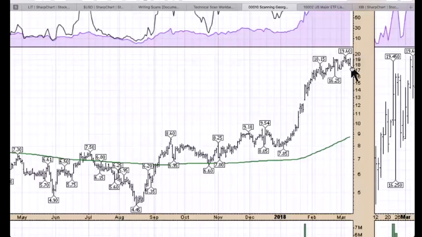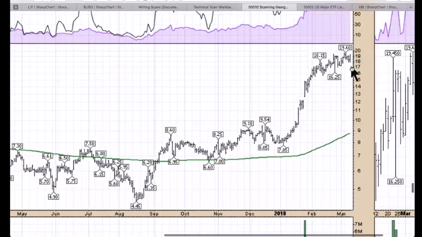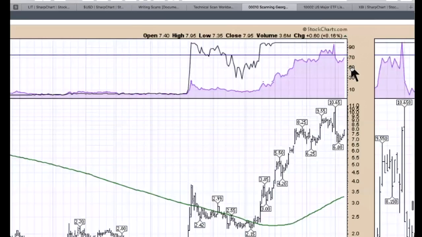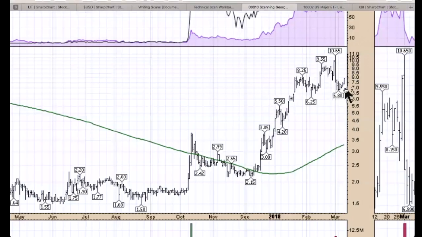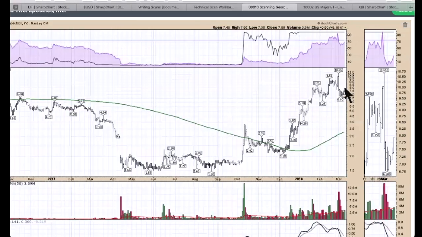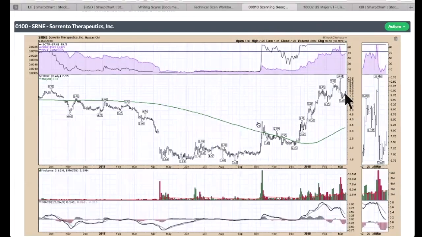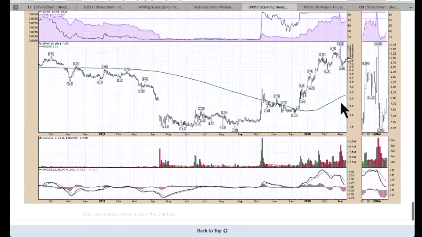So, if you're looking for a simple scan to run that will catch some of the highs in the last little period, using this monthly scan instead is going to work just fine. This one made a new high on the 1st of the month, pulled back quite hard. Quite frankly, it looks like a great place to start getting into it. It's just started to turn back up again, and it looks a little bit better. And I really like the fact that it jumped up, pulled back, and is now starting its run, giving you a chance to pick it up at $7 instead of 11. That's a little bit nicer.